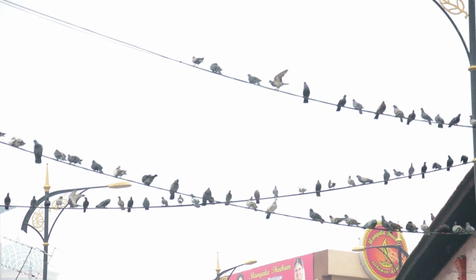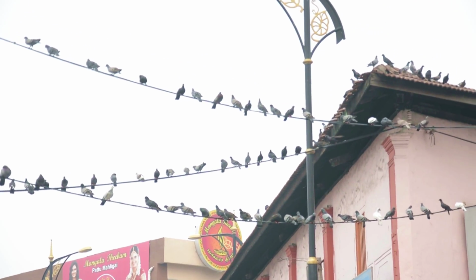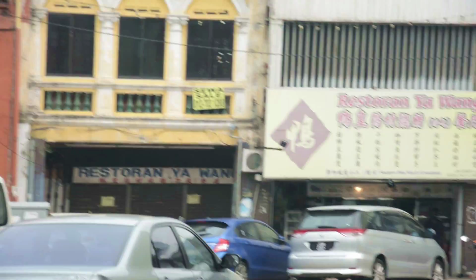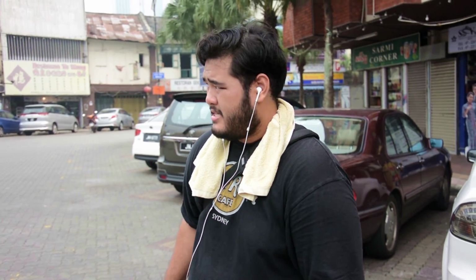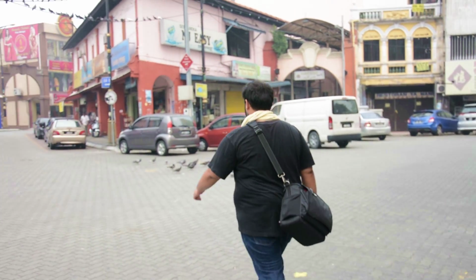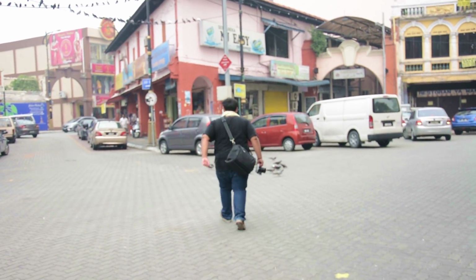Okay, look at the birds. They're forming a line, which to me means unity. And, you know, we as Malaysians need to learn from the birds. We got to learn to line up, and we got to learn to sit side by side, even when the going gets tough, even in high places or low places. I mean, you got to be the birds. Be the birds. I want to be a bird.